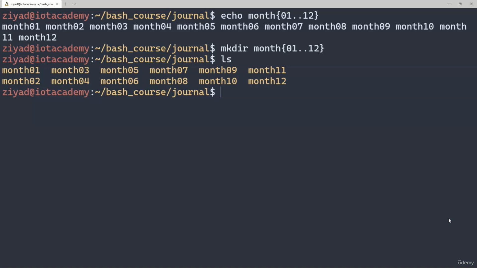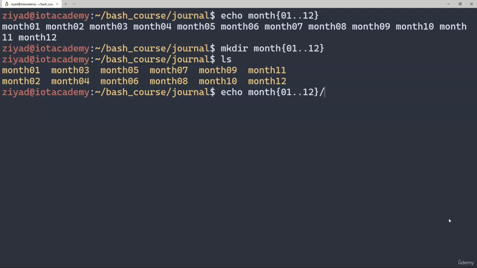Now obviously not every month has 31 days, but for the sake of example, we'll use 31 days for all the folders. Okay, let's build our expansion with the echo command. Now we can refer to all of the folders that we've created at once by putting in month, then in curly braces 01..12, and then a slash, just like we had when creating the folders.